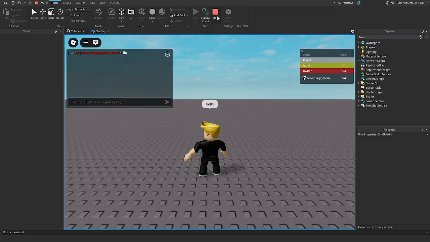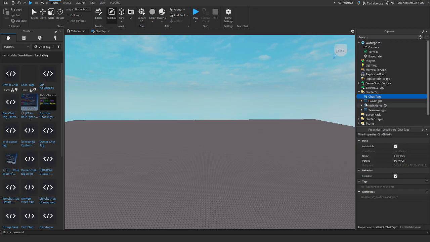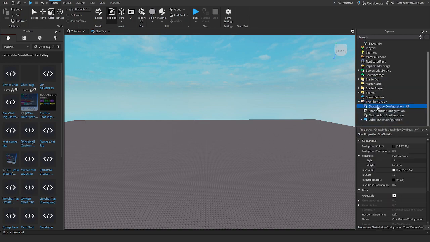And before I wrap up the video, just a little bonus on top of this tutorial, you can actually change the font of the text in the chat. So if you go to TextChatService and then come down to ChatWindowConfiguration, then set FontFace.